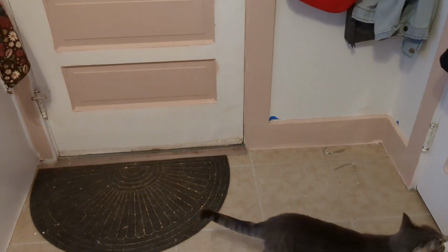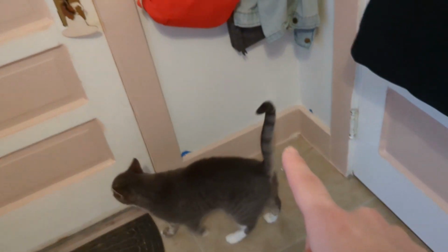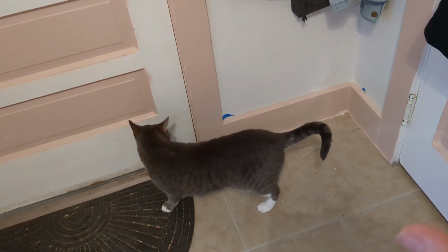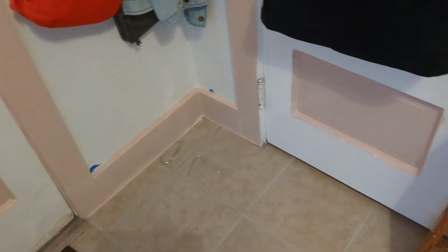Just this little entry point area is pretty much the same, I think. I'm not sure if I had this mat here before. It's very dirty. I do have some hooks laying here on the floor that I want to put on the wall so I can hang up shoes. Why do I have to hang up my shoes, you may ask? Because my cat Chester has peed on shoes when I've put them on the floor, so they have to be hung up. So I do have 2 hooks there to eventually put on the wall.